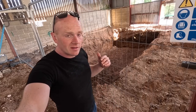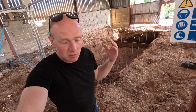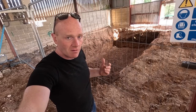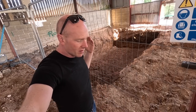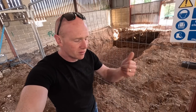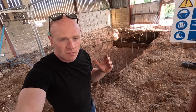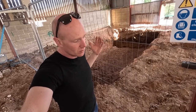So what we've decided to do is get to the point where the groundworks are done, and we've got a blank shell that we can jump on in a future project in years to come. Before that happens, we'll probably leave it boarded over, maybe get some scaffolding put up inside to make it nice and secure. The external wall of the house is actually between the house and the pool. That's for moisture and environmental reasons, keeping that space separate from the air within the house. It's all under one roof, and essentially it is an indoor pool, but we decided to make our thermal, our external wall here.